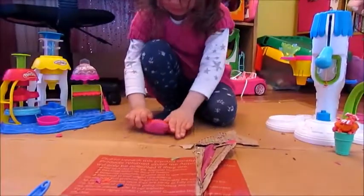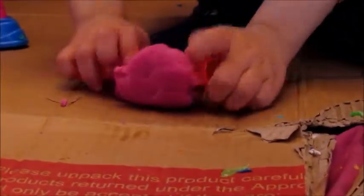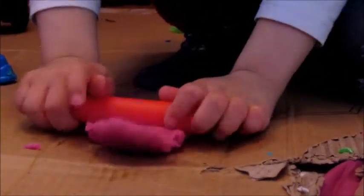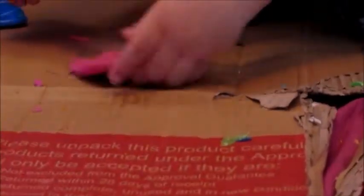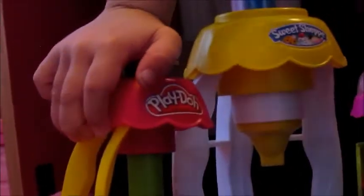Now we're gonna roll up the Play-Doh. And make that's enough. So you can put it in now. In the shape. So we have three different shapes. We have the heart, stars, and this one. Ta-da!